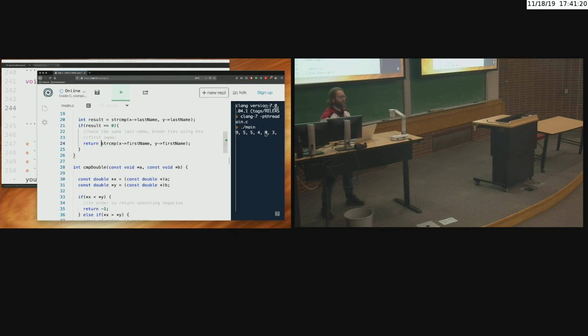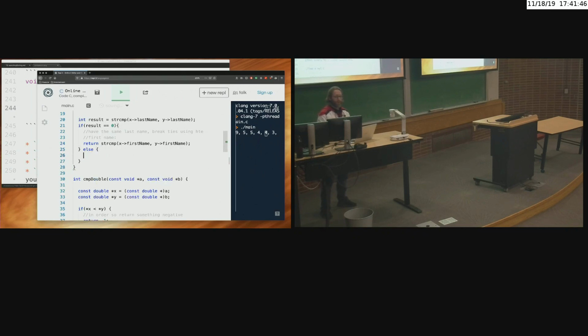Return that value, okay? Now what if we have Jane Smith and Jane Smith? You can go one level deeper if you really want to and look at something that can break ties, like their NUIDs are unique. But if your sorting algorithm doesn't really care about it, Jane Smith, well, if it's like this or like this, it doesn't really matter, then you can just leave it like it is, right?